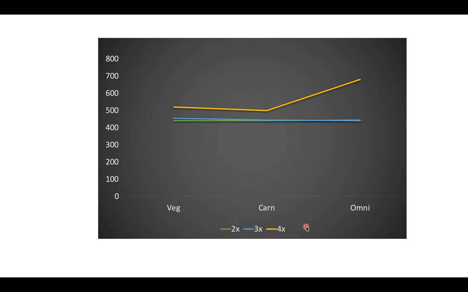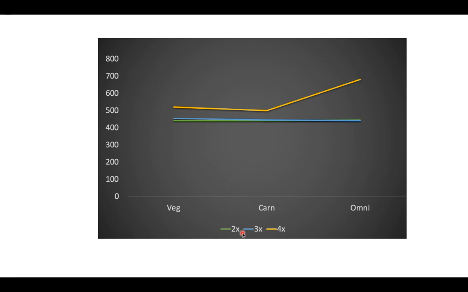frequency of training. We can see the main effect of 4 times training per week, right? That sort of yellowy gold line is higher than the other 2 lines. That's our main effect that we observed, right? That 4 times of training per week means you bench press more. But it is a dramatic difference only for the omnivores, right? So being an omnivore plus training 4 times a week gives you this dramatic difference.